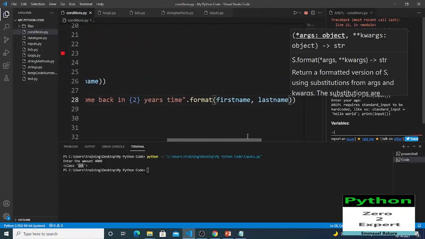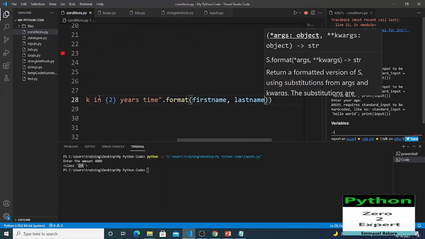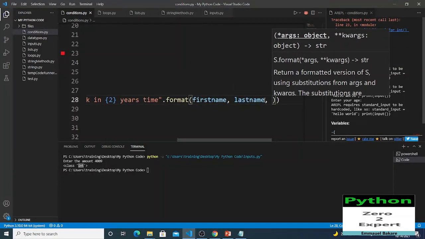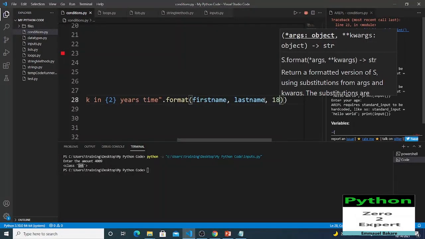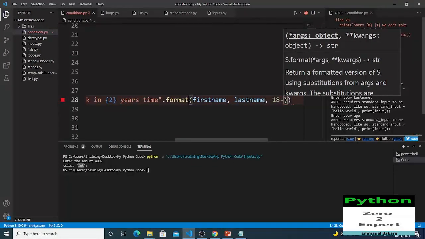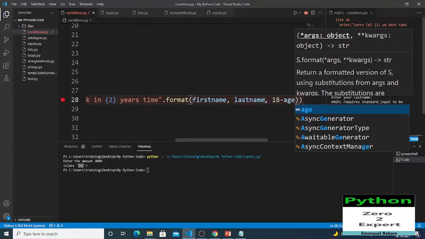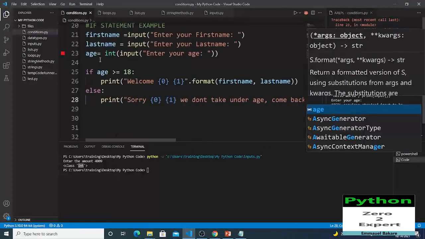Come back in. Now how does it know the number of years? Maybe I entered 16. How does it know to calculate minus 18 from 16? The third parameter will now be the age, 18. That means you can actually put an expression in your format: 18 minus the age I entered, whatever age I entered.